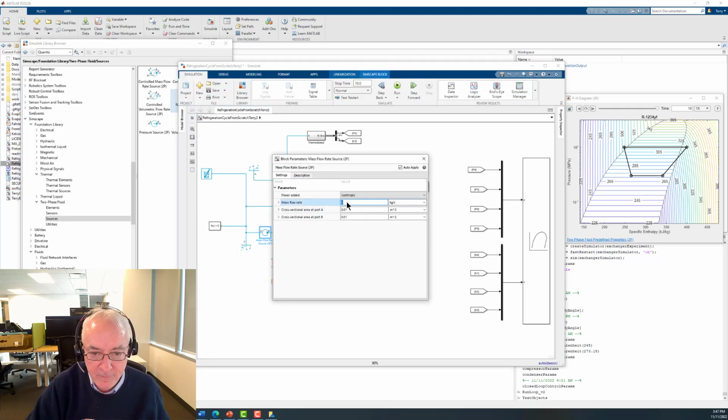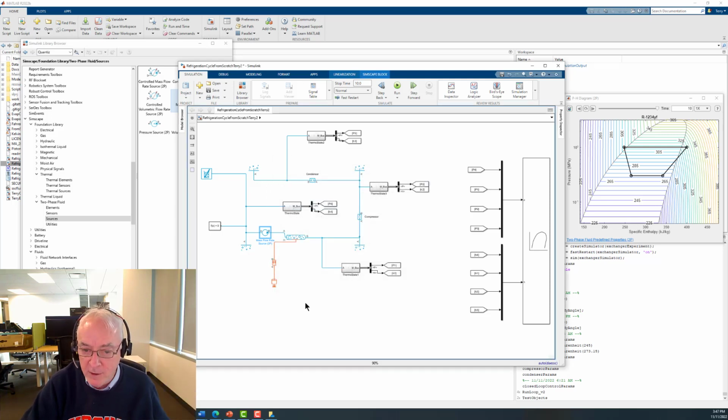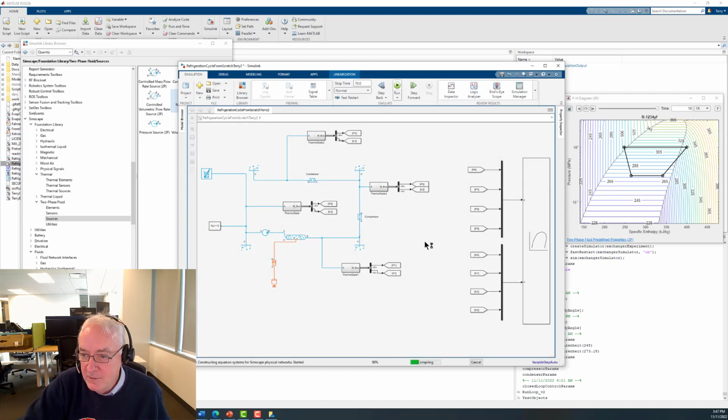And I'm going to put in a mass flow rate of 0.104, which I know is a number that Aaron uses in the more complete refrigeration cycle model that he put together for the tutorial.